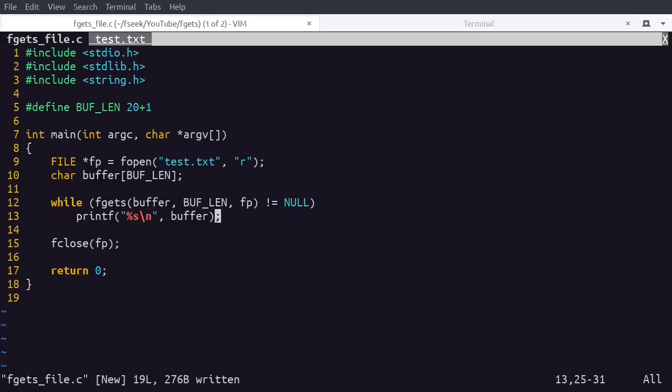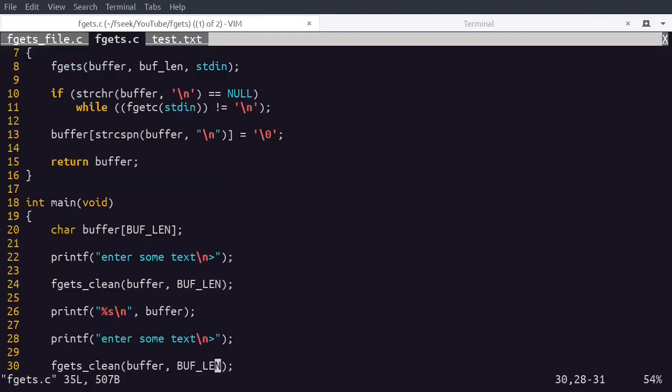And we can do that with the same thing. Let's go ahead and open the fgets again. We'll open that in a new tab, to steal our function here.